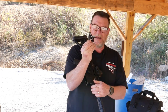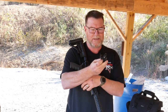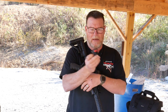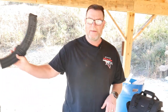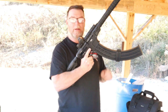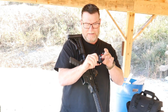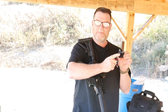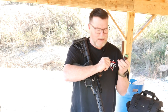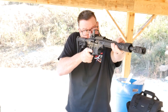At the last competition, the riser for this Sig Romeo 3 XL broke, and I was shooting all over the place — didn't figure it out until after that evening. Big shout out to Bill Wilkes who gave me a toolkit. Unfortunately, when I went to install another riser, I stripped the through-bolt screw, so I've got to either drill it out or figure something out. In the meantime, I went ahead and threw on the 510C from Holosun. I just need to get it zeroed in to make sure she's on board.